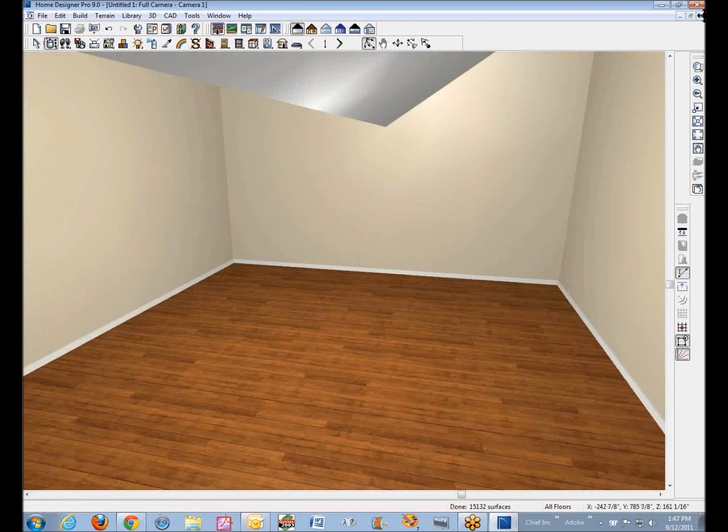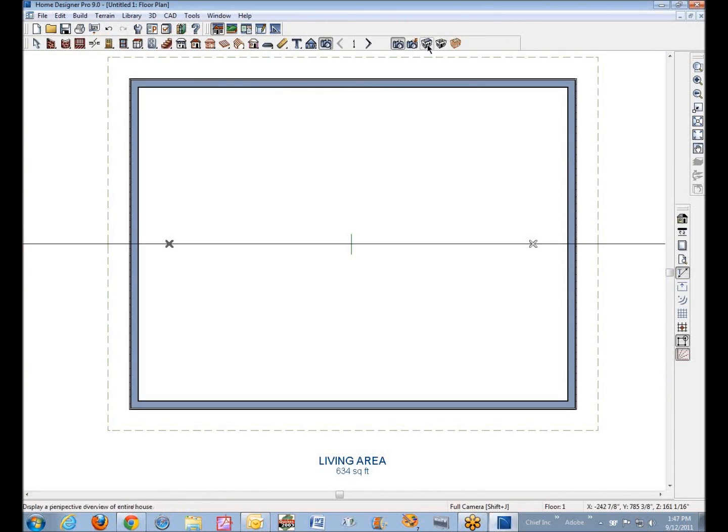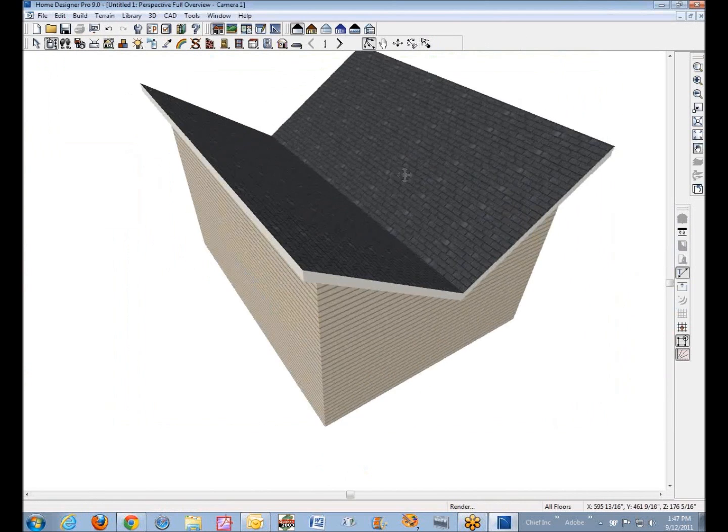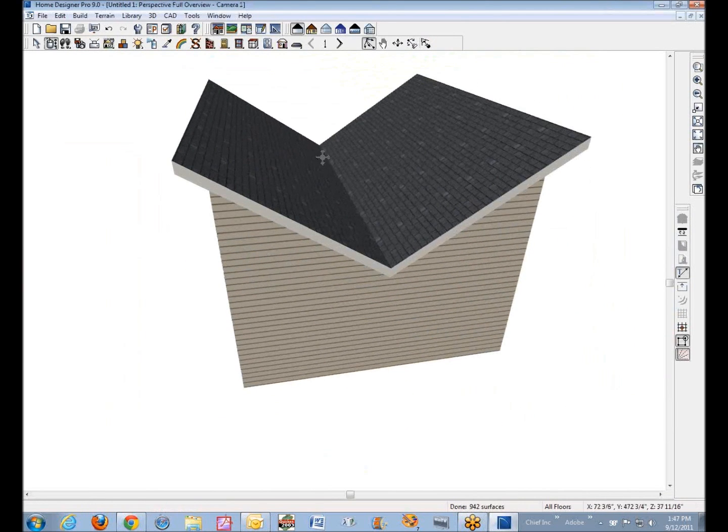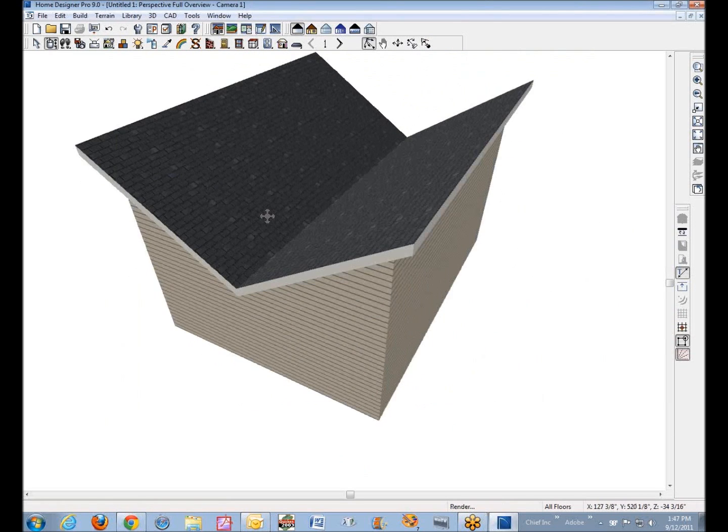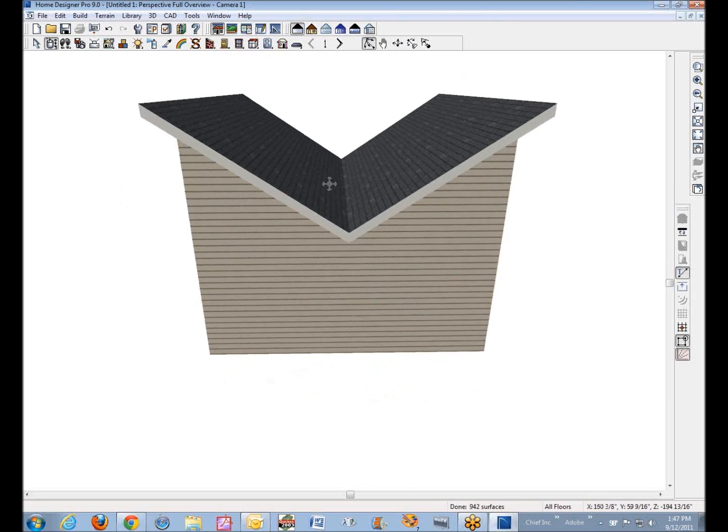The main thing that's wrong with this kind of roof system is that it's guaranteed to be a roof maintenance problem because water's going to collect here, and water being a kind of a universal solvent will find a way through any flashing or a roof system eventually. And that's probably why there's no tutorials on how to do this kind of roof, because nobody in their right mind uses it. But if you want to use it, it's okay.